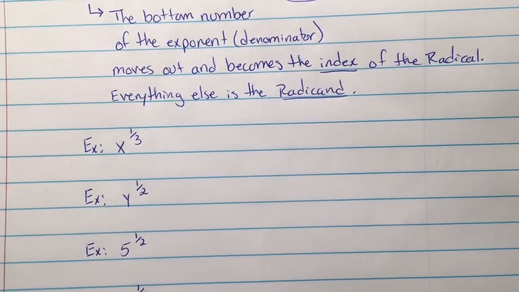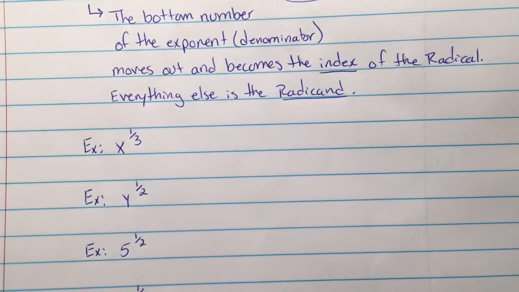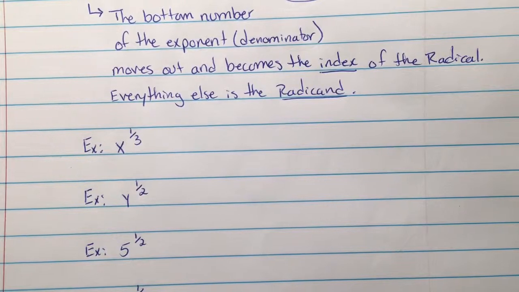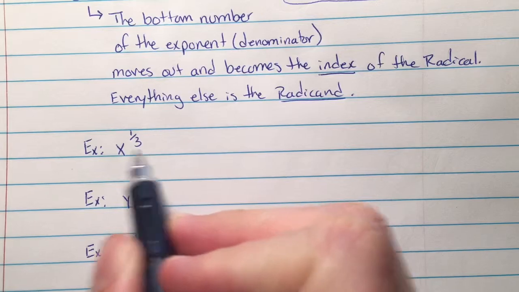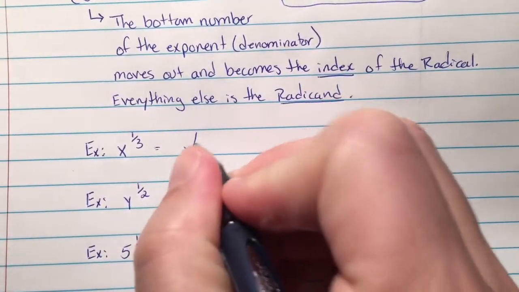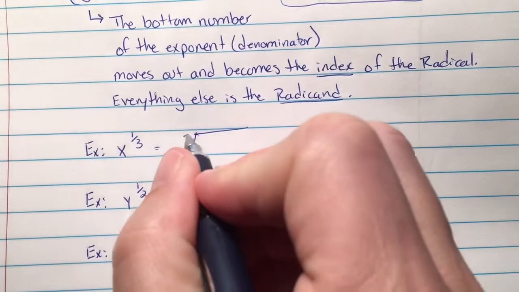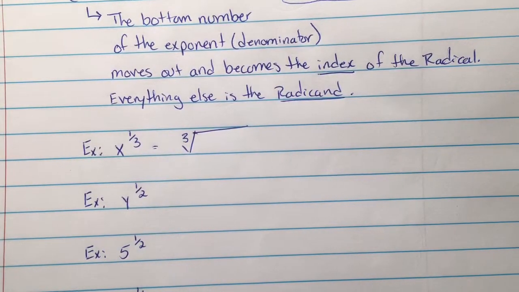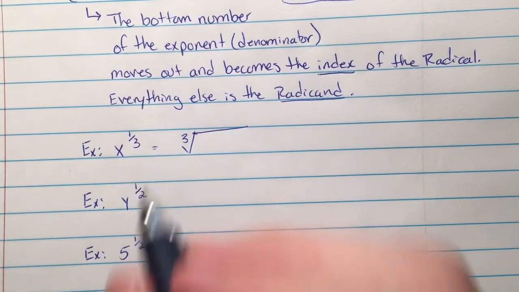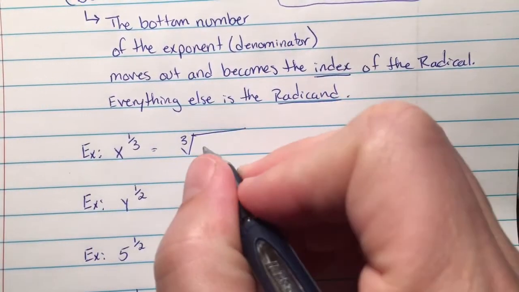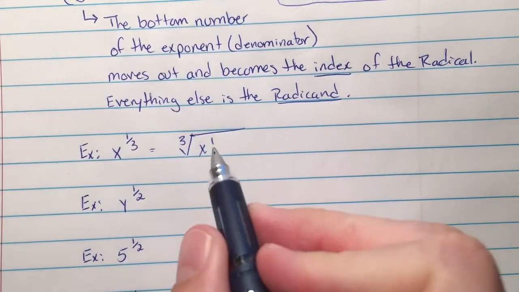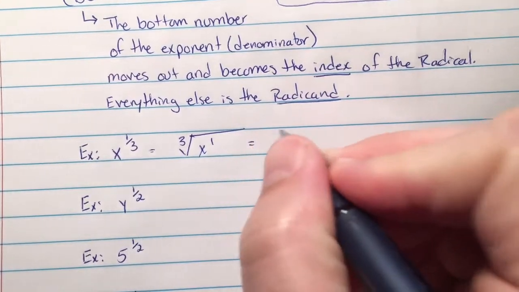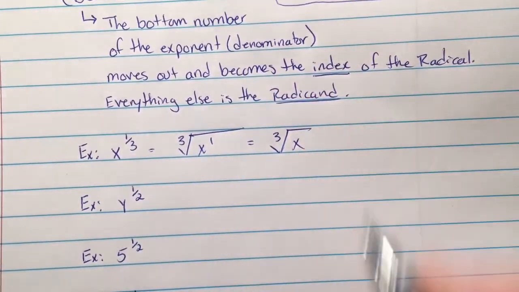Okay, here I'm going to show you some examples and how to work them out for the rational exponents. We said the key phrase was "bottom out," meaning that the bottom number, the denominator, is going to move to the outside of the radical. Here's our bottom number, the denominator, 3. That's going to move to the outside. So we create a radical first, bump the 3 to the outside, making it a cubed root, not a square root, a cubed root. And then everything else, the x and the 1, that stays on the inside. You can simplify this a little bit further because, of course, we don't need the 1. So this is a cubed root of x.